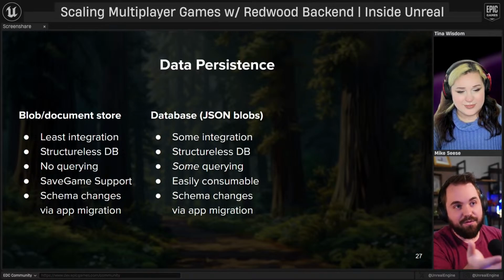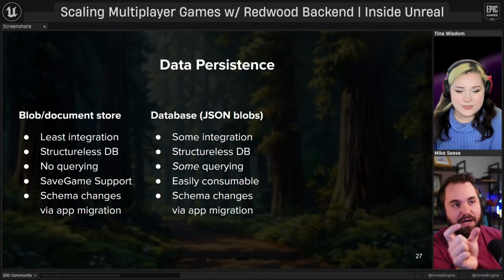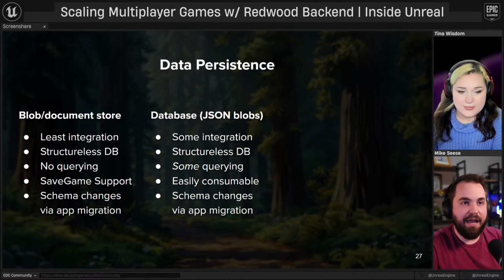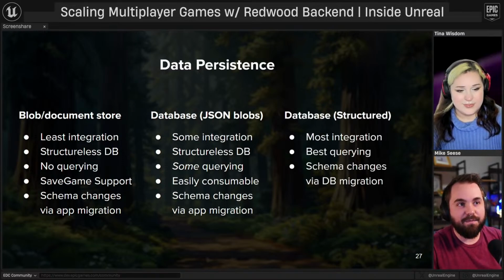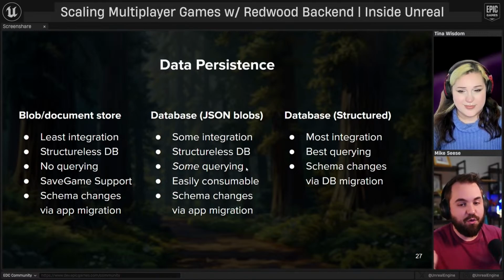Now, you can have JSON blobs, which is like you have a database, but you can still store things as one big blob. It's still really easy to work with. There's some integration, and you get some extra querying capabilities. And then lastly, the JSON blobs would be like a single field in the database that you don't have to change at all, that just stores whatever JSON.